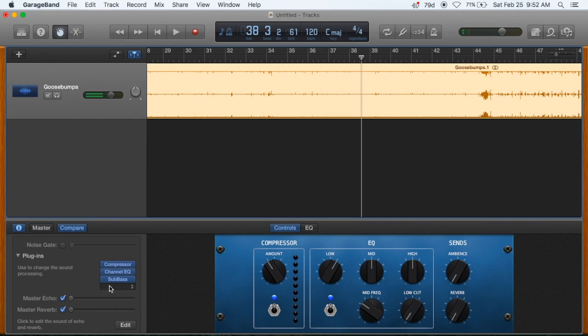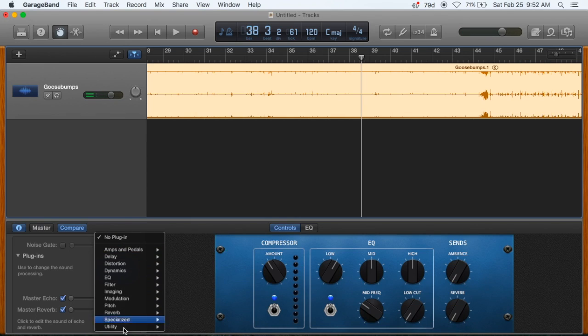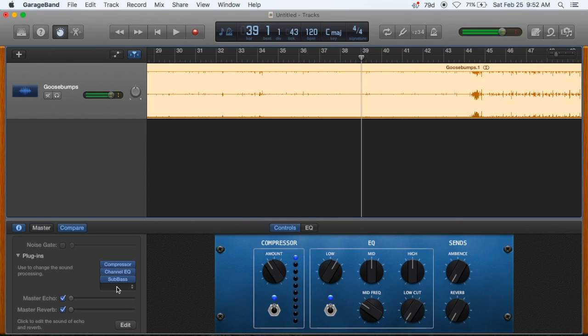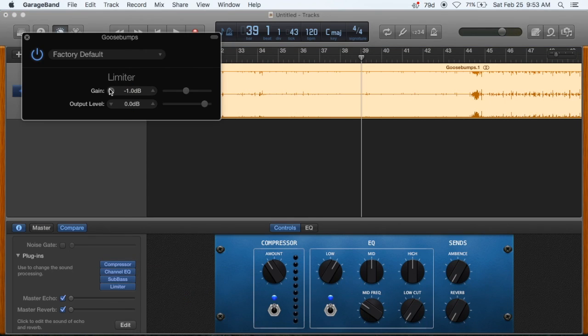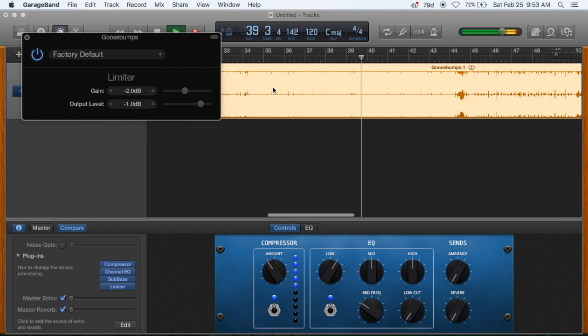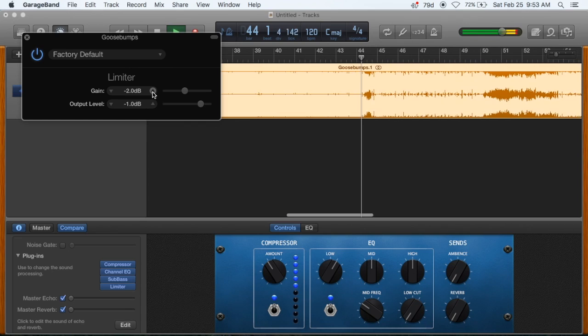And then the last thing I'm going to do is I'm going to put a limiter on it. Because it's clipping right now, and when I export it, it's going to get quieter, so I'll put a limiter on it so it doesn't clip anymore. So, limiter. Turn the gain down a bit. That's going to be a bit too much. Put the output level down to like 1. It doesn't seem as loud now, but there's also a lot more kick that you can't hear in it.